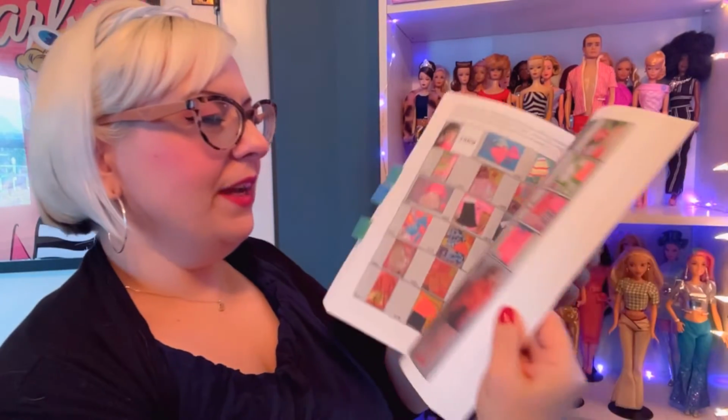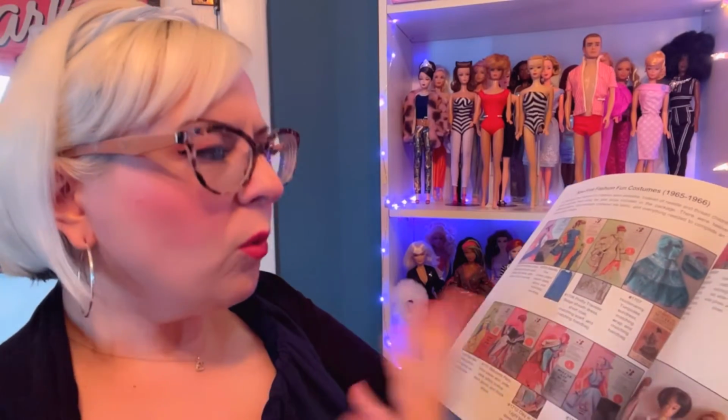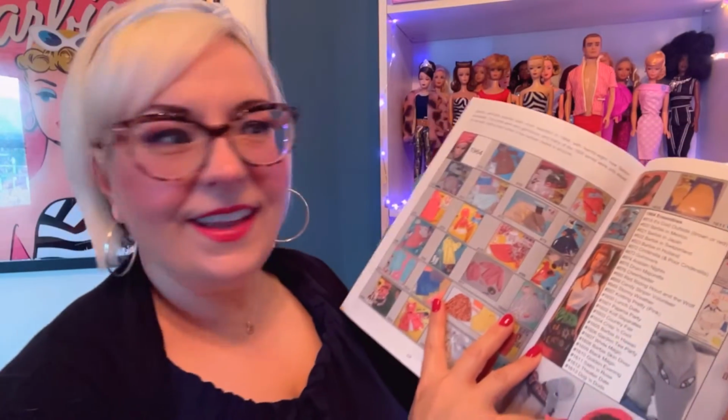I'm just glancing through and I'm like, oh, okay, that's the 1961 "tennis anyone" jacket. Oh, that's the orange gathered skirt. Oh, okay, that's the generic corduroy pant for Ken from 1962. You know, just sort of noting each of these outfits separately and how cool it must have been that whoever had these dolls in the early 60s, they actually went out of their way to buy separate fashion packs for them or just give them new clothes to wear.